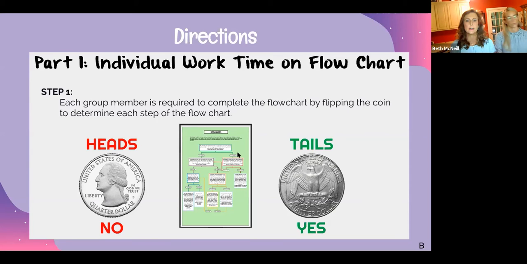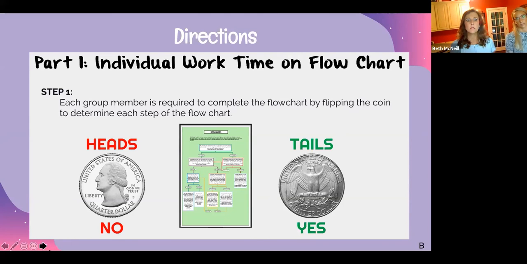I split the flowchart out to teach you how to work through the chart. So the students are given a flowchart and they're given a coin, and they're going to flip the coin, and if they flip heads, then their answer will always be no to the question in the flowchart. Even though it might not be, that's the answer they have to go with. And that's the beauty of the methodology, because you're forcing them to think about, what if I didn't do the right thing? If you flip tails, then the answer is always going to be yes to the question.